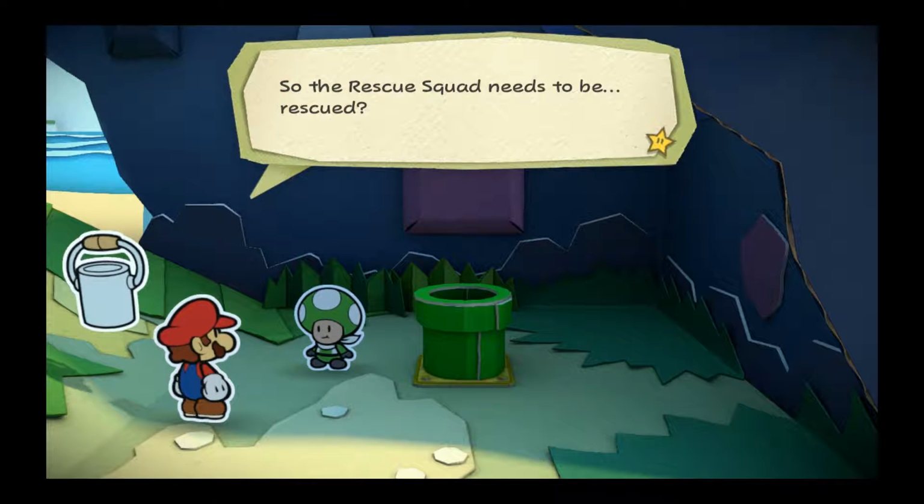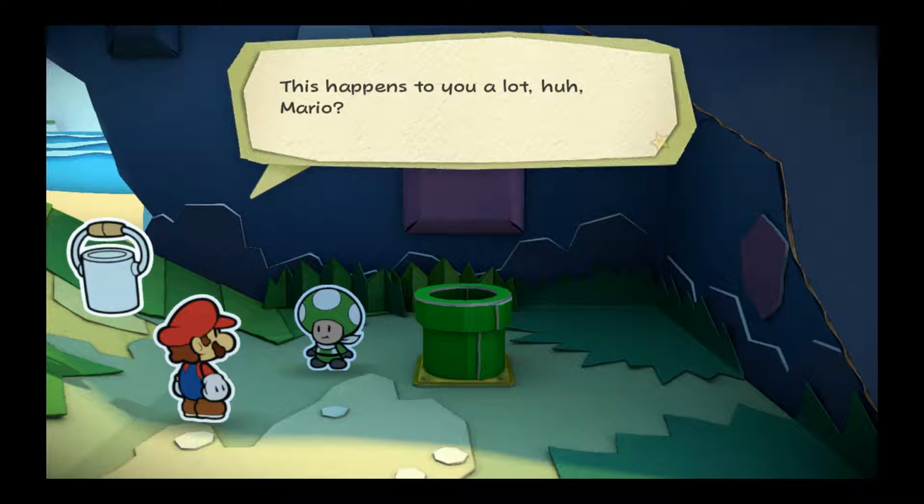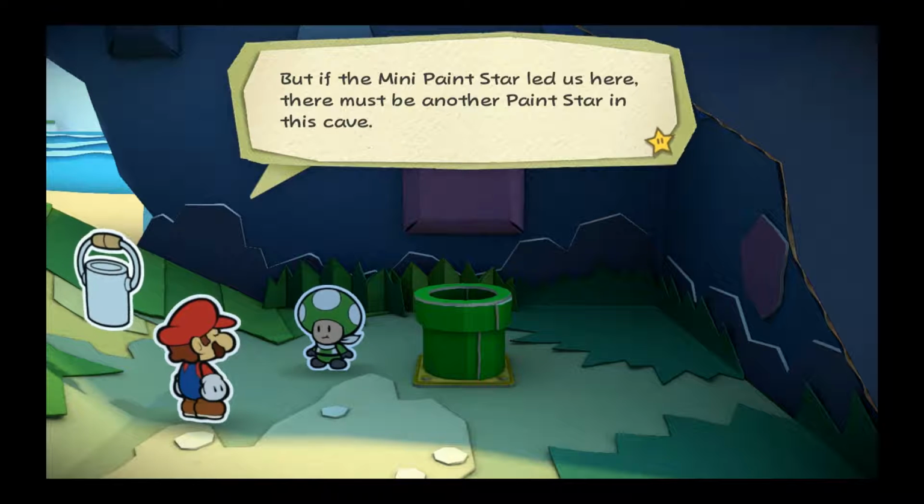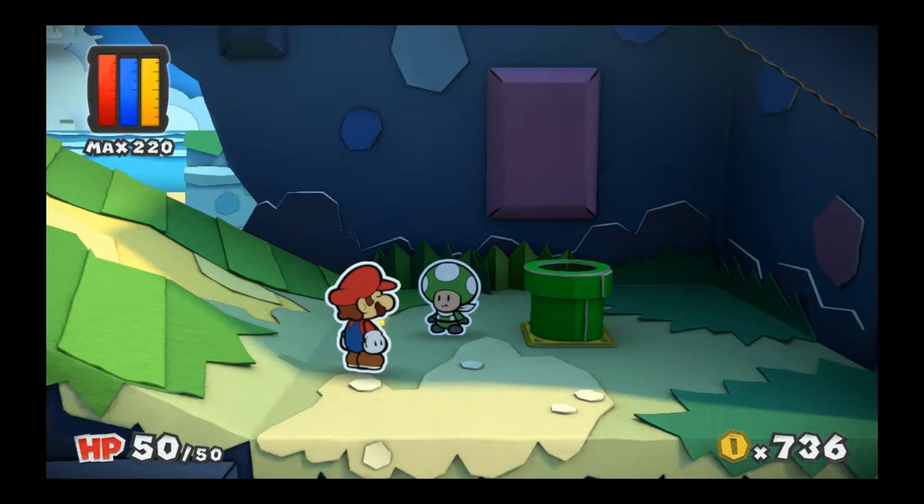So the rescue squad needs to be rescued? This happens to you a lot, huh, Mario? But if the mini paint star led us here, there must be another paint star in this cave. Let's go check it out.